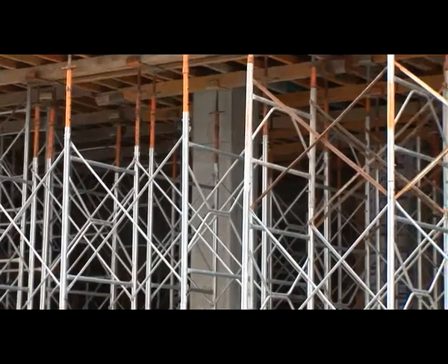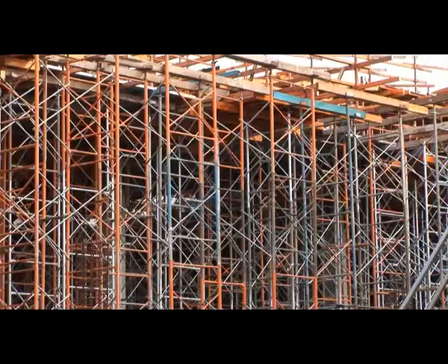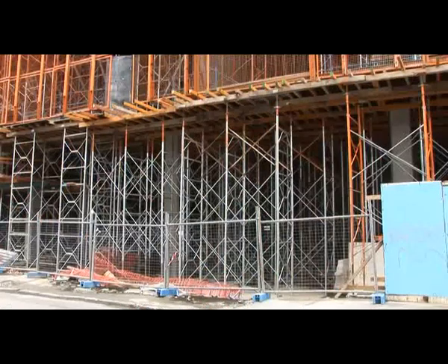Does this look familiar? A conventional in-situ concrete floor relies on messy formwork and substantial support systems. It also requires large crews comprising a variety of trades that need to install the components, like formworkers, steelworkers and concreters. Now all this slows the construction process down, and as you can see, it's slow.